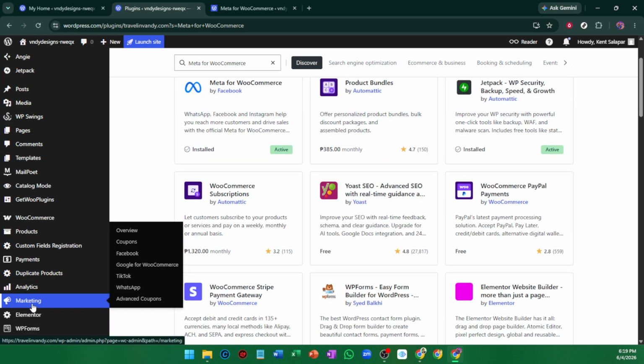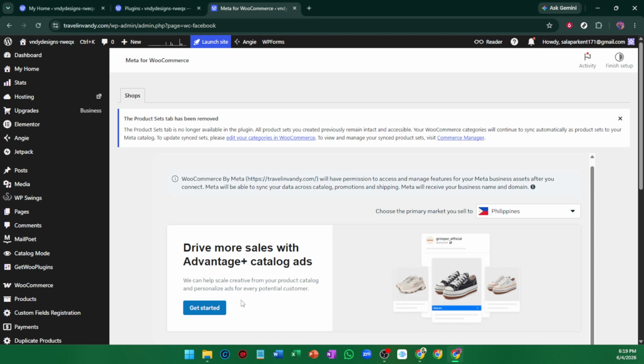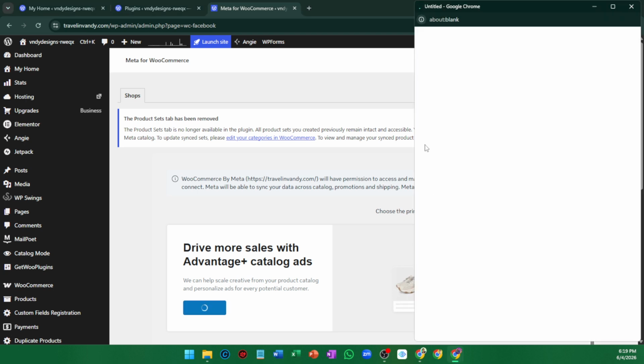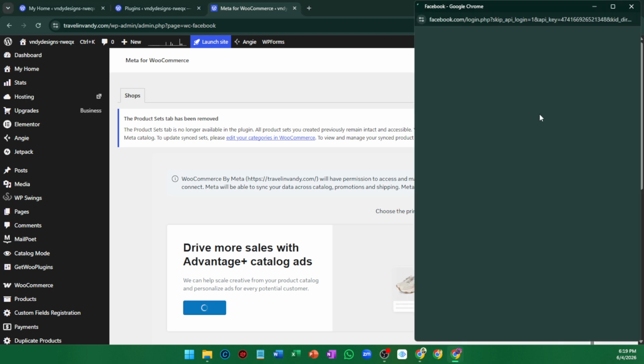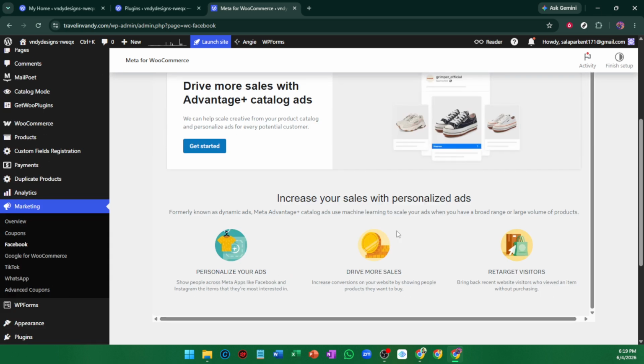Take your time here and make sure you're using the account that has access to the correct business assets. As you move through the setup flow, you'll be asked to choose several items connected to your business. Select your business portfolio, your Facebook page, your catalog, your ad account, and the specific pixel you want to use with your WooCommerce store. This is an important part of the process because choosing the wrong asset can send data to the wrong place or create confusion in your advertising setup.